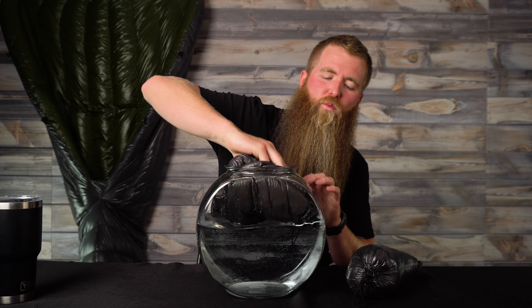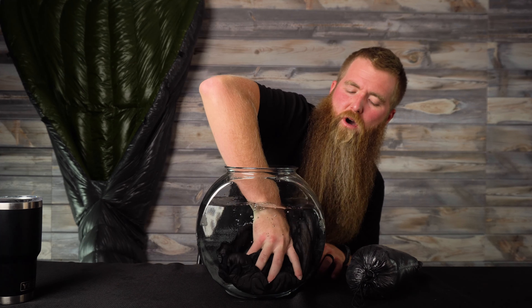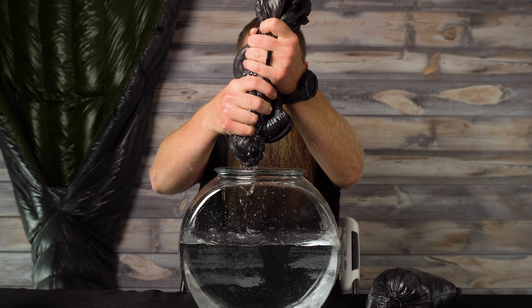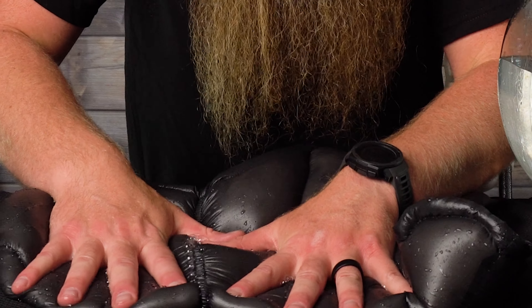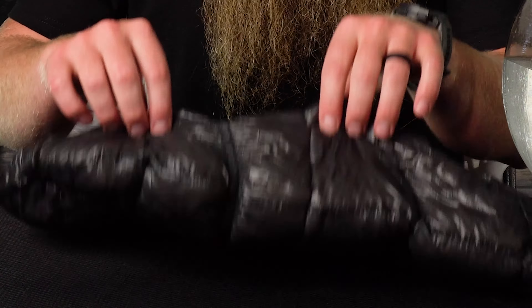Now I want to completely submerge both pieces. The water isn't going into the fabric very easily — you can see air bubbles coming out. I'm just trying to hold it under the water without necessarily compressing it. We may have lost some loft here since you typically want it to dry out, but it definitely hasn't failed. You can see water coming out of the seams when I squeeze it, and then it bounces back — not quite to full loft until I agitate it, then basically back to full loft.